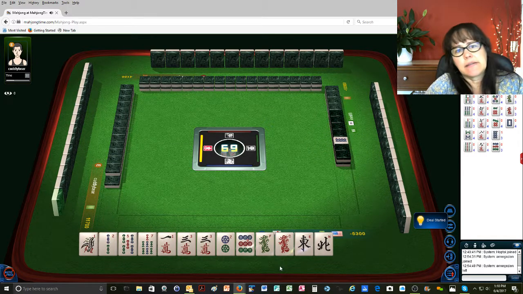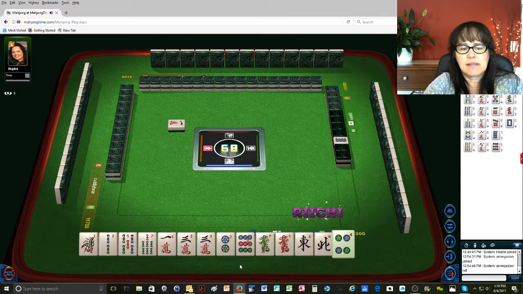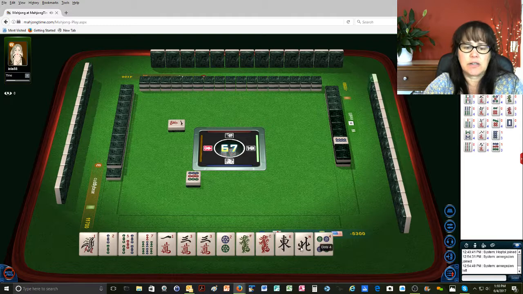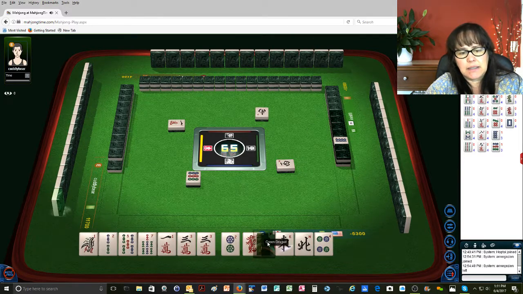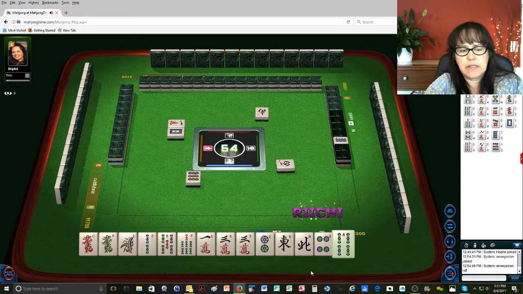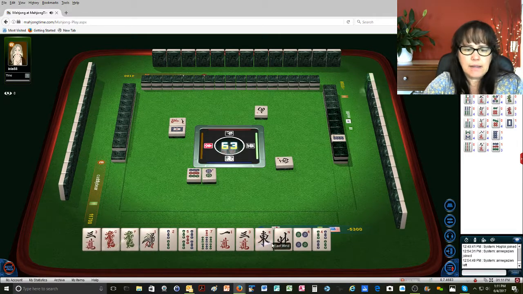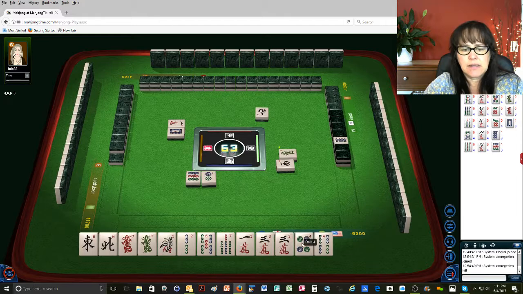More nonsense. Look at this. Four bams, three cracks, two dots, one character, and singles. Nine of dots. Honors. This is the way I start all the time. West wind. I don't understand it. South wind. I'm just behind the curveball every time. I don't understand. Two dots. Such a long climb. Green dragon. It's just agonizing.